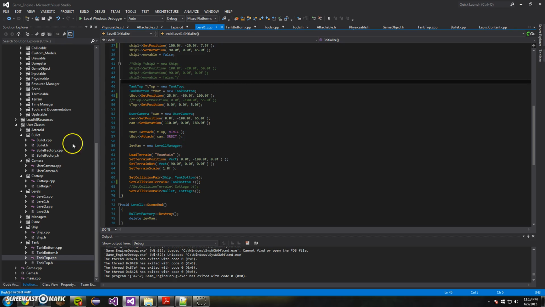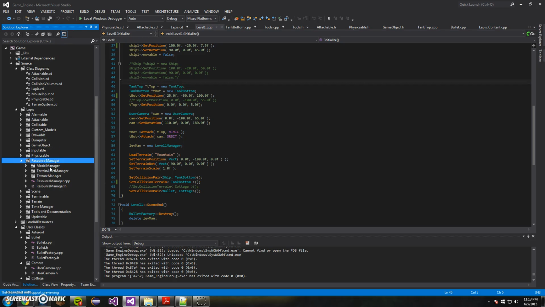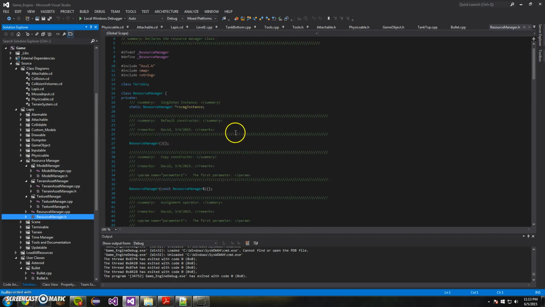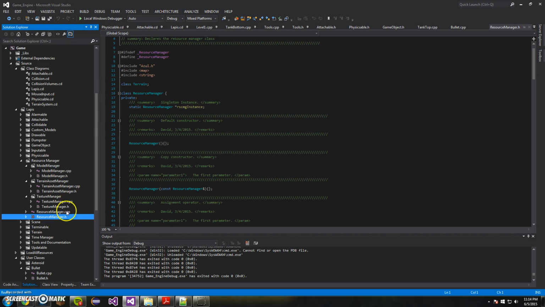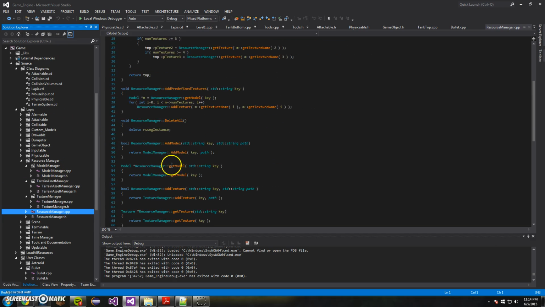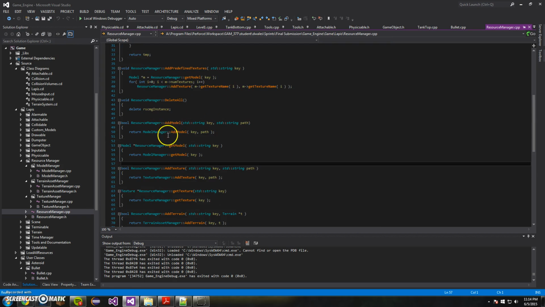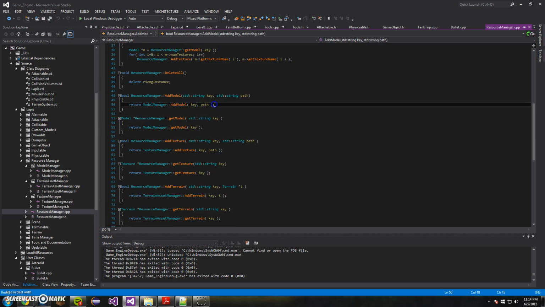And then as far as an organizational aspect, one of the things I had changed was my resource managers. After putting in the terrain asset, I had everything in just the one class in my resource manager, and it was getting way too big and very clustered. So I ended up separating it into individual managers that would essentially go through the resource manager. The resource manager has the master functions, and then it would just call the individual managers and their actual functions. So there's that.